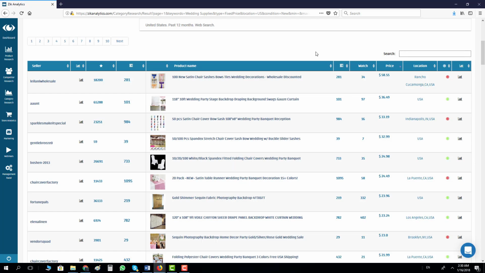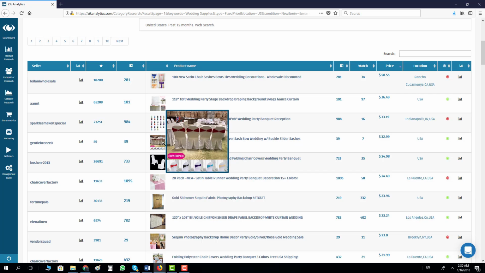We have to start calculating all the data that we see in front of us. You remember, we are detectives. We see the selling price, the number of watchers, the number of sales, the number of feedbacks. We're looking for opportunities, okay? And as you can see here, when we look at the first 5 results, we see something very interesting. A seller with 59 feedbacks sold this item 39 times in its lifetime. There are 7 watchers, selling price $32. What is this item? Let's see.